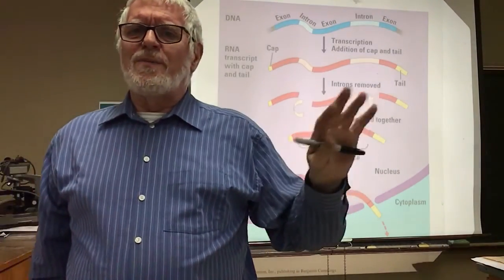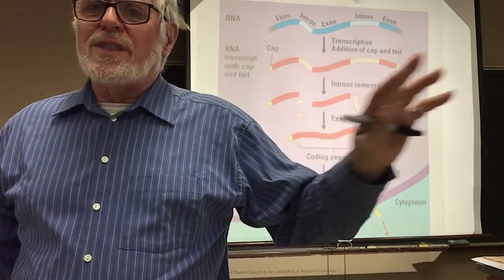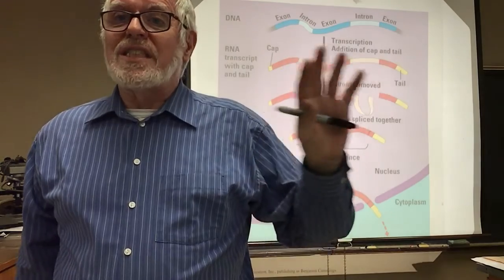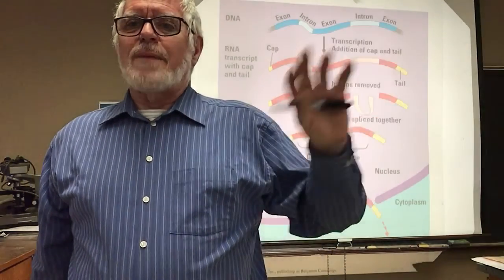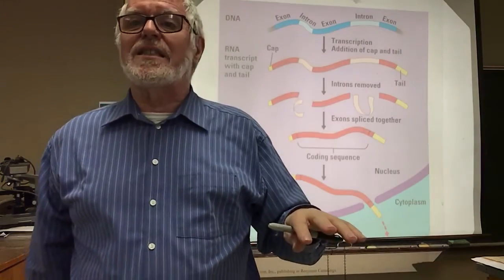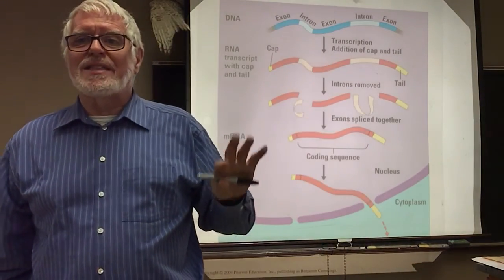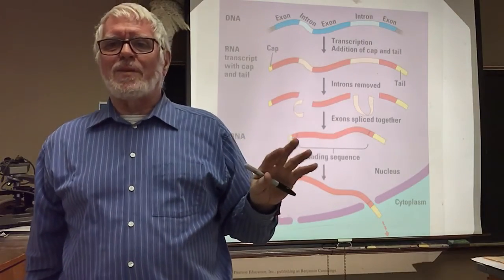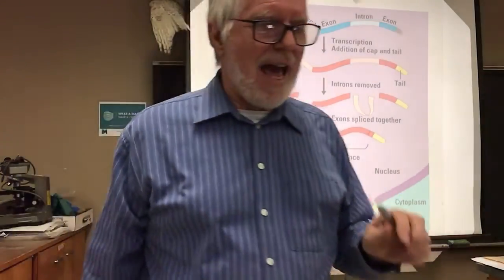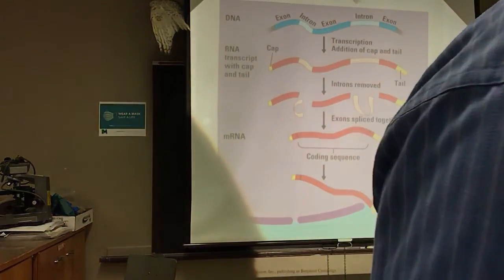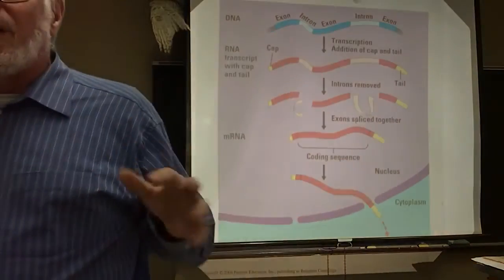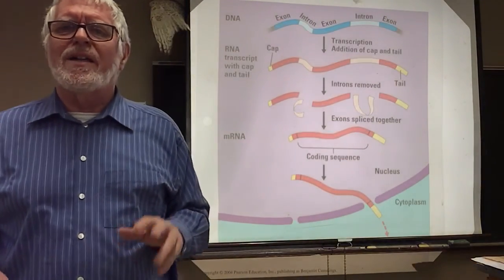But this allows some flexibility where you can use the same genetic code to make different proteins because the splicing is going to be different. And sometimes the splicing is screwed up, and that's the root of some genetic diseases where things are supposed to get spliced and reattached, and they don't. So your code winds up being different from the code it was supposed to have. And of course, there's a whole bunch of functional RNAs involved in this inside the nucleus as well.